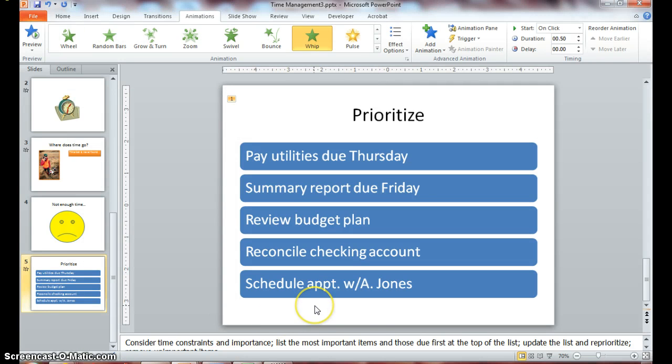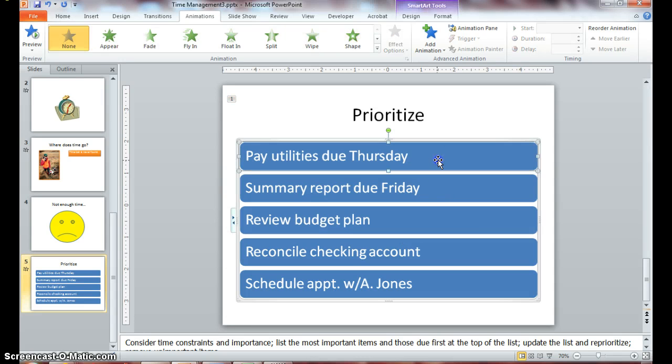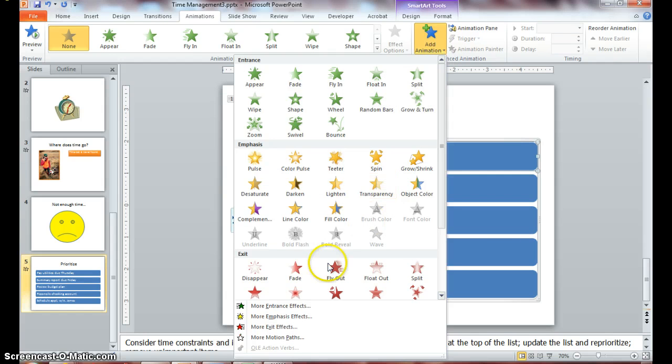Now, click anywhere in your smart object. And let's go back to add animation and more entrance effects.